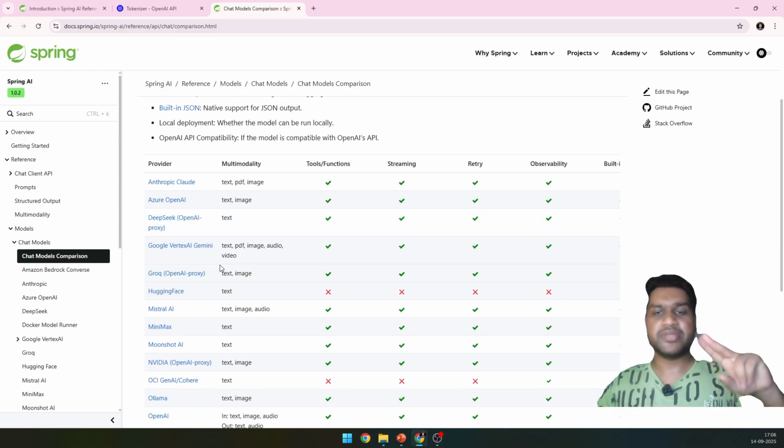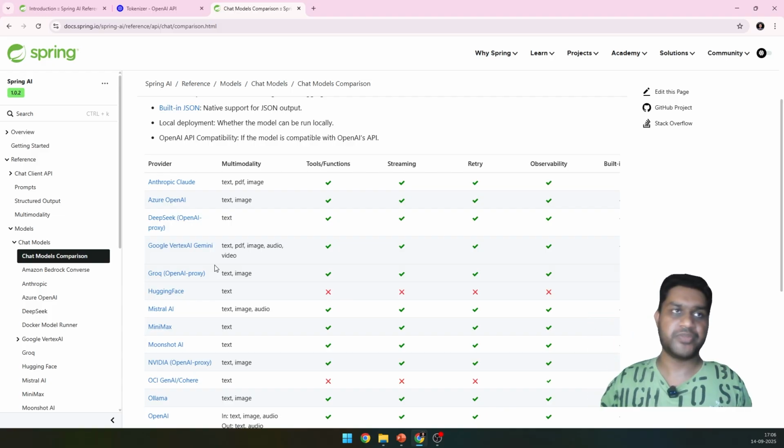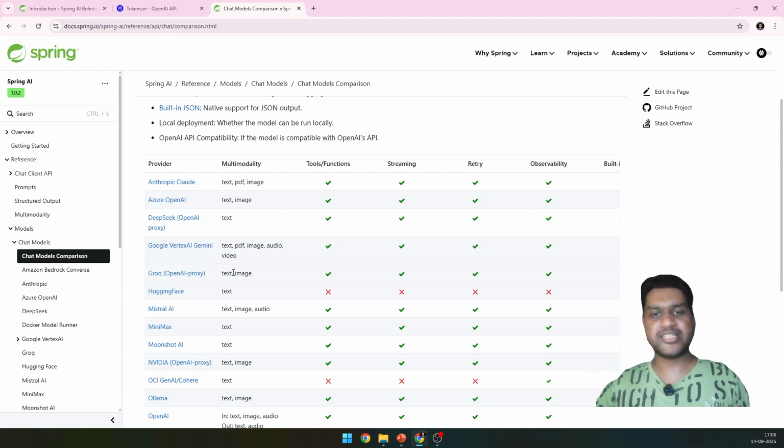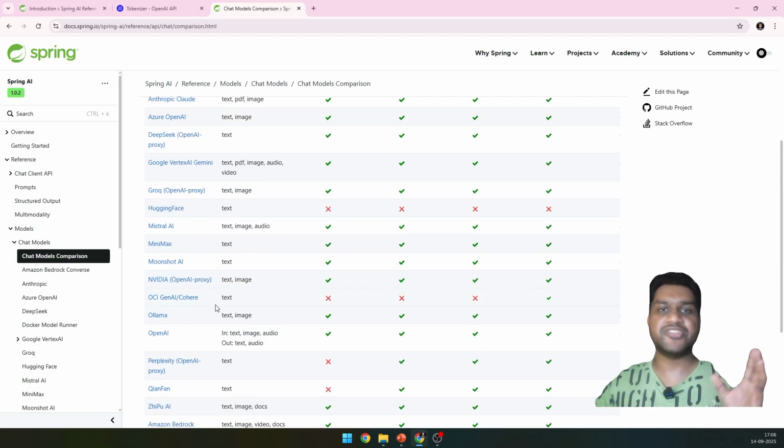Yeah. So that means two options. One is you directly interact with DeepSeek using the DeepSeek classes, DeepSeek interfaces, and all these things. Or the other way is the indirect way. So during this playlist, I will be making usage of the indirect way, that is OpenAI compatibility. And we are going to work with Gemini.